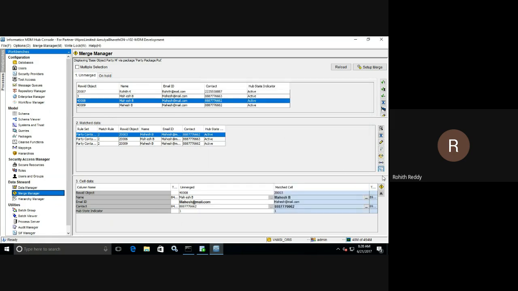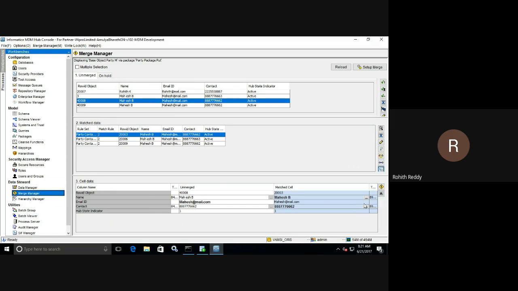Here we have an option to match the unmatched record with the matched one. If I click this one, the record will get matched. Here we can make this record an auto matched record.